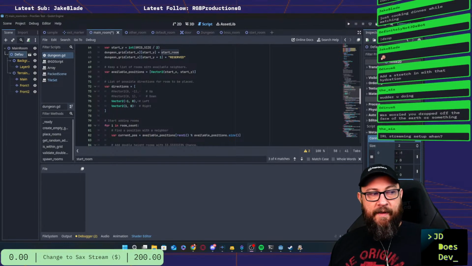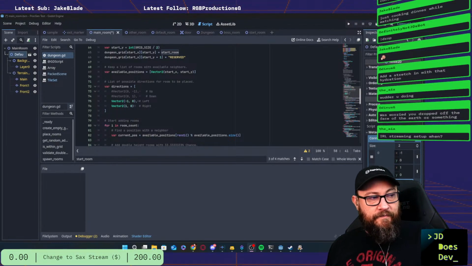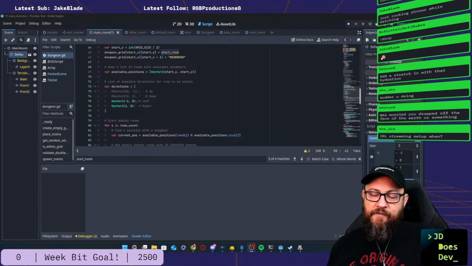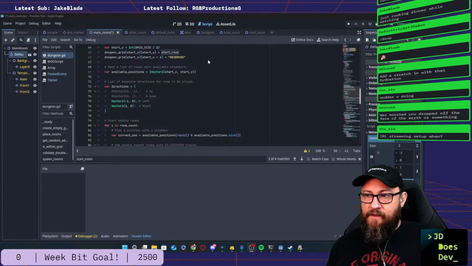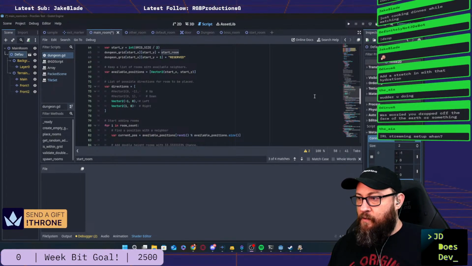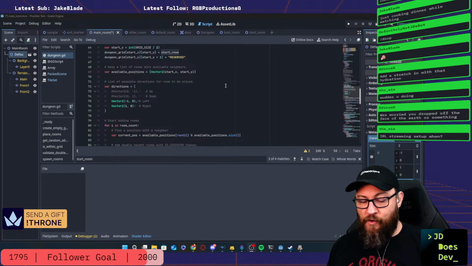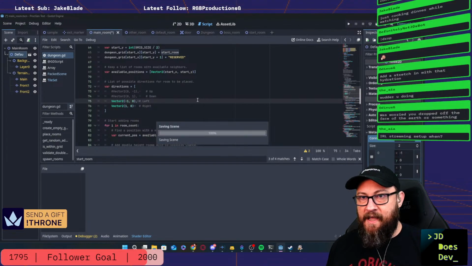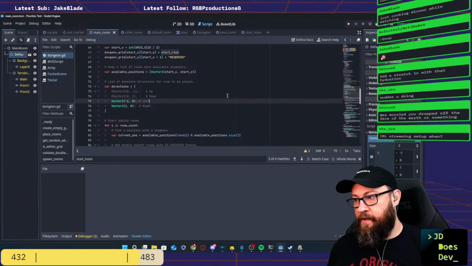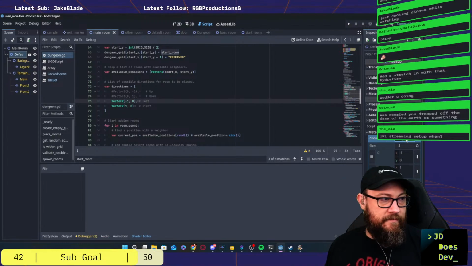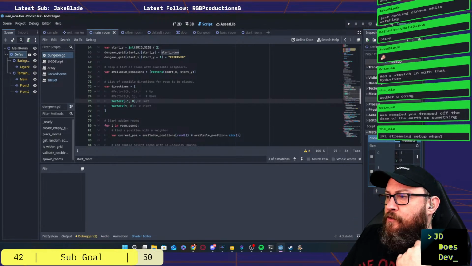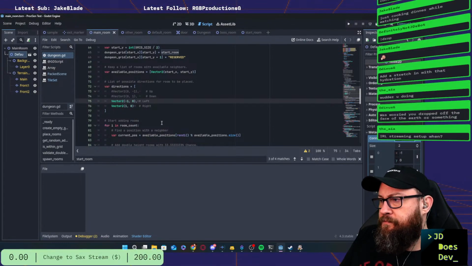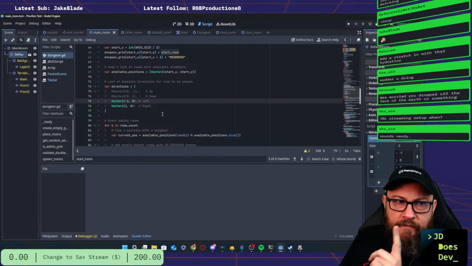But right now I'm still working on that proc gen thing. Just trying to understand and figure out a better way to do the 2D proc gen platformer type things. Jake Blade has been helping out tremendously, with the exception of yelling at me about my choice of words. I think valid exit is a good thing, but no, connections. We'll just go with connections. Now, instead of metadata, would a resource be better? I don't know.